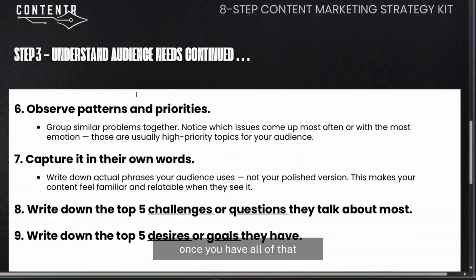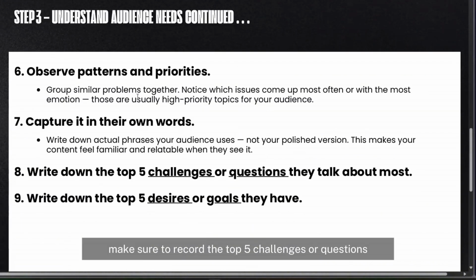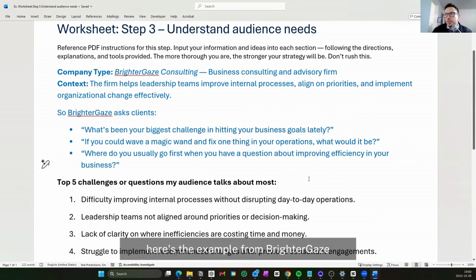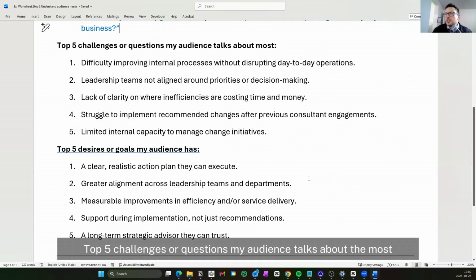Once you have all of that, make sure to record the top 5 challenges or questions that your audience talks about the most and the top 5 desires or goals that they have. Here's the example from Brighter Gaze. Top 5 challenges or questions my audience talks about the most.